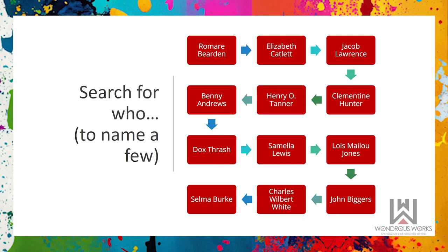And you say, well, Sheila, who should I try to acquire? Whose work should I try to acquire in the African-American space? Oh my goodness, there are so many. There's Romare Bearden. Anytime you go out on the auction, on Live Auctioneers or Artsy or Invaluable, you will find Romare Bearden work.